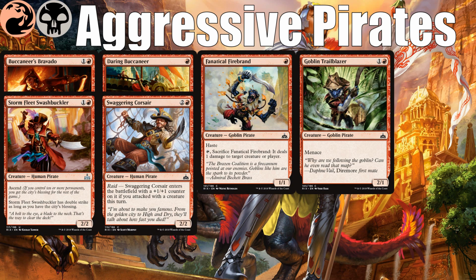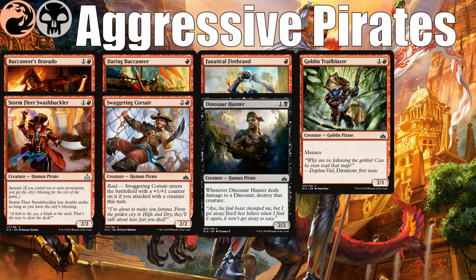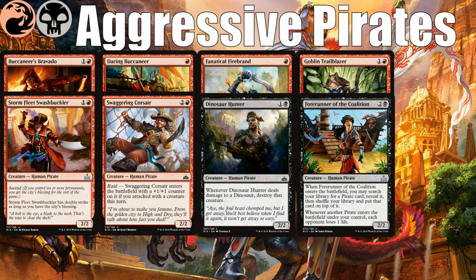Swaggering Corsair has Raid, so it's also good in the more raid-centric pirate deck, which we'll talk about momentarily. But it's also good here where if you're trying to curve out, you're going to play him as a 3-mana 3/3 pretty easily. Dinosaur Hunter, just a nice little 2-mana 2/2 with some upside. We, of course, have the Forerunner, which I think is good in basically any one of these decks, at least the 2 that have black in them, but it's good here because you're trying to play as many small, cheap vampires as possible, or pirates as possible, and it can find you your signpost uncommon that can just end the game. So, like, you can go turn 1 Buccaneer, turn 2 Trailblazer, turn 3 Forerunner, and then turn 4 Neckbreaker, and that's pretty scary because the Forerunner will grab you the Neckbreaker.